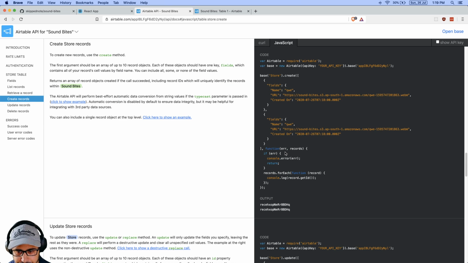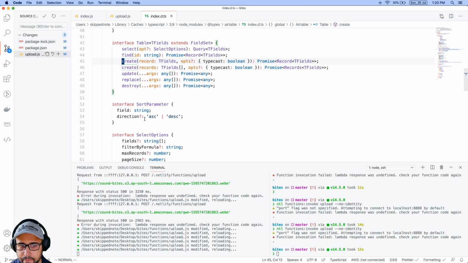So we get an error and the records that were created, okay, because yeah, it can be an array, so we can loop over them, get their ID and log the IDs, right? So this is not something we want to do for now.